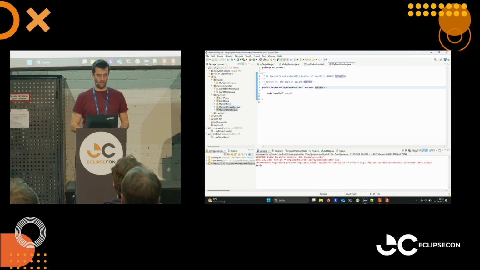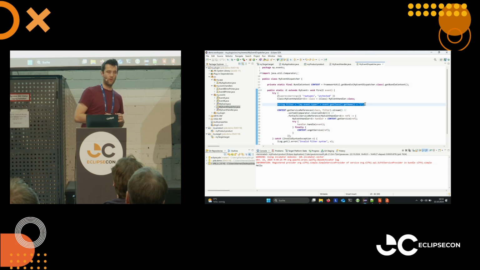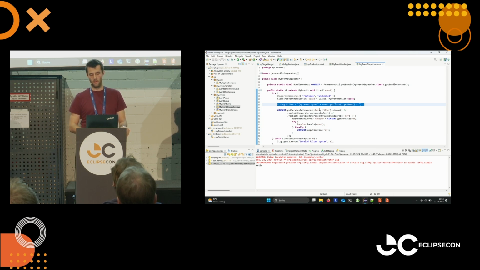And we have a simple event dispatcher, which delivers an event that was fired to all the OSGi services that implement the MyEventHandler interface and declare a property of name myEventType, whose value is equal to the fully qualified name of the event class.